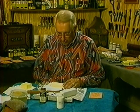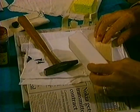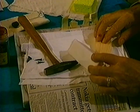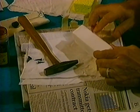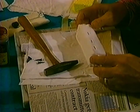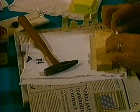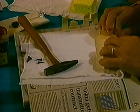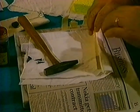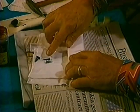Let's start now by showing you how to make your block. I have here one that I made. I make these up ahead of time and keep them handy for when I'm ready. It's merely a piece of t-shirt material that I have pulled tightly several layers over a block of wood, and have used a stapler to fasten the cloth. Now, it's just a matter of taking your cloth, making sure that you wrap it tight and keep all the wrinkles out of it, and then you can of course fasten it with tacks.